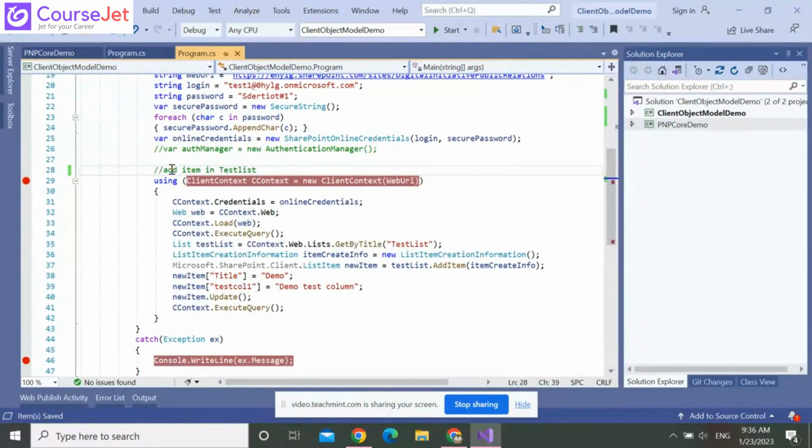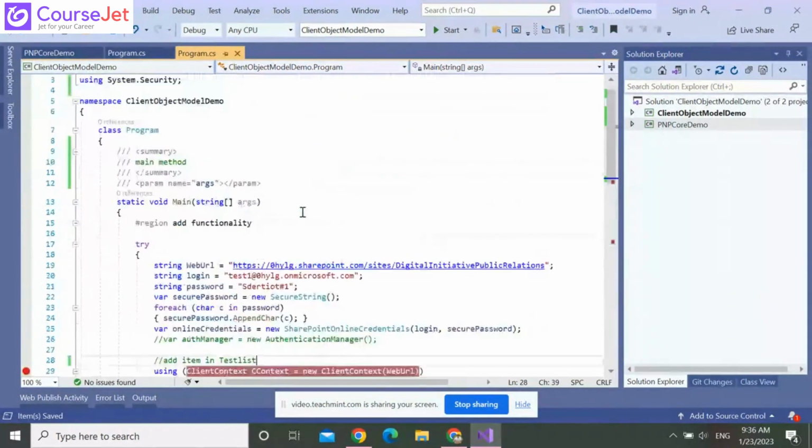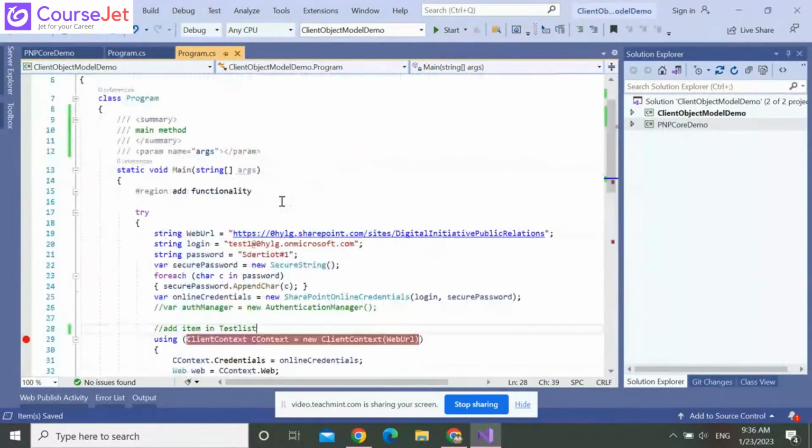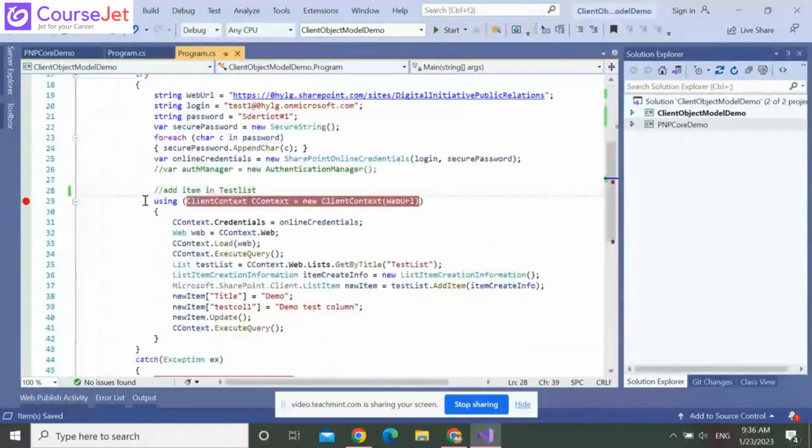Add comments, and try catch flag. All those things should be there in our code by default.